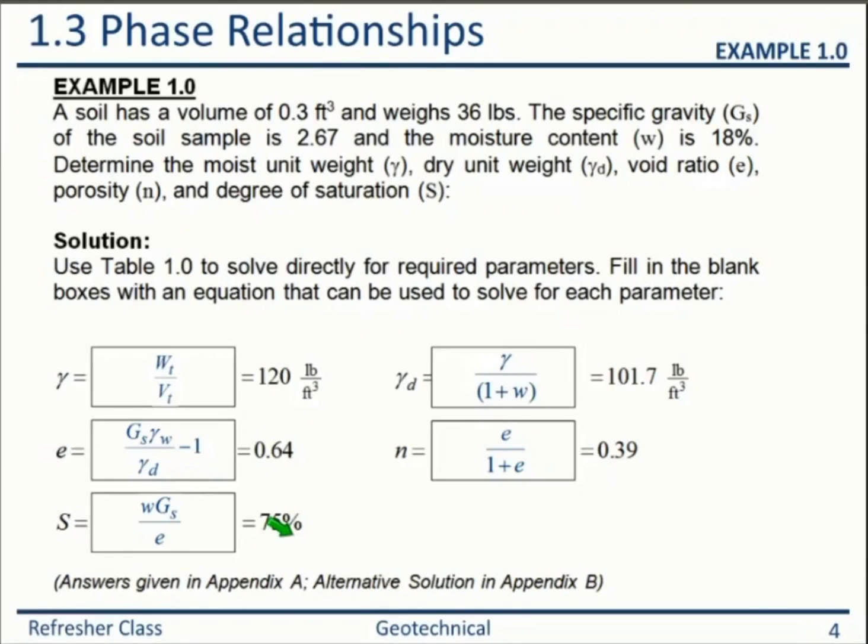In the exam, all of this will not come, maybe one of these short calculations. But if you know where to find the equations and how to do the calculations, it should not be a problem. Sometimes they may give you questions on this phase relationship. Again, if they give questions on the phase relationship, here is the tip. First of all, understand what is to be calculated. Read carefully and look for whether it will be a volume, a weight, a unit weight, moisture content, void ratio, degree of saturation, whatever it is. Go to the table, look at the parameters given to you in your problem, and find the correct equations. So that should be your strategy.